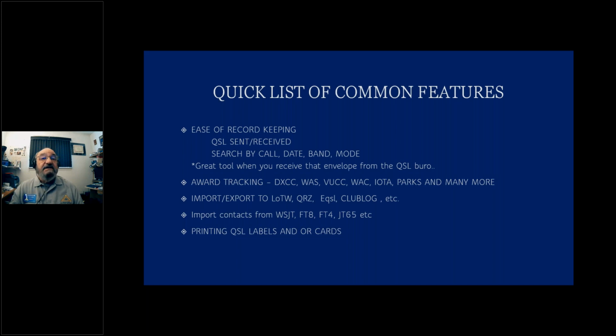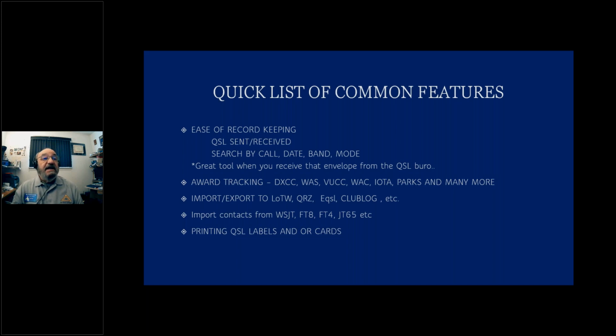Award tracking: again, you set your program up for the various awards that you like to track, and it's easier to keep record keeping of that just for that one particular thing at that particular time. Importing and exporting: basically, Logbook of the World, QRZ, eQSL, Club Log, and any of the online QSL services, like I mentioned.